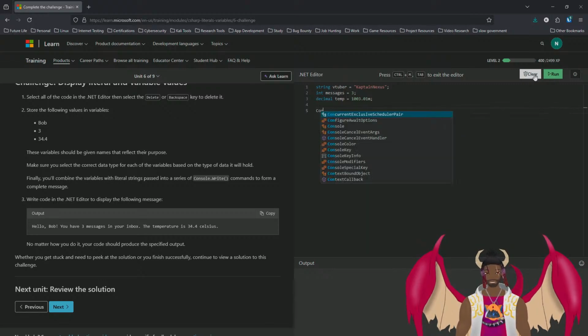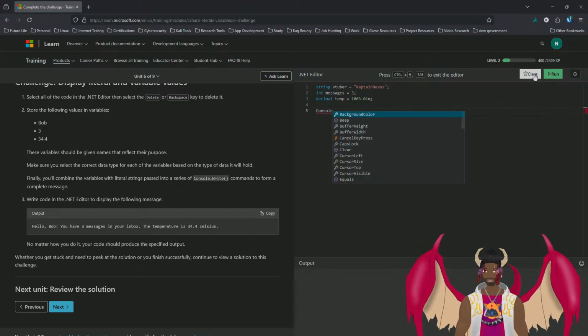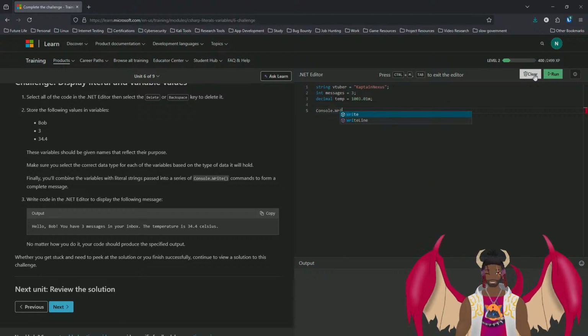Now we can do Console.Write line. Oh, we all want it on one line, don't we?